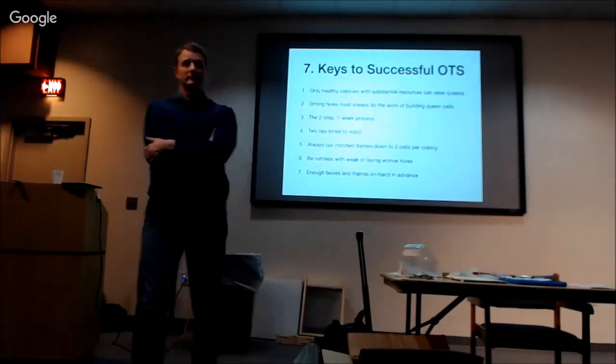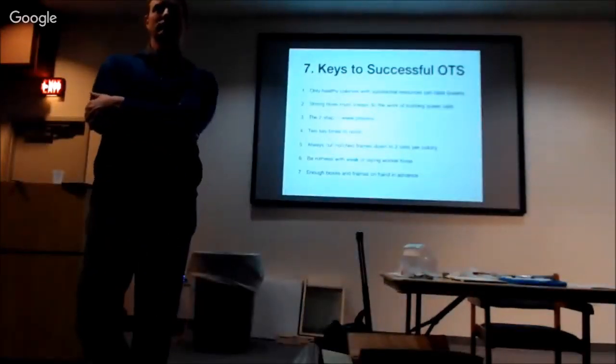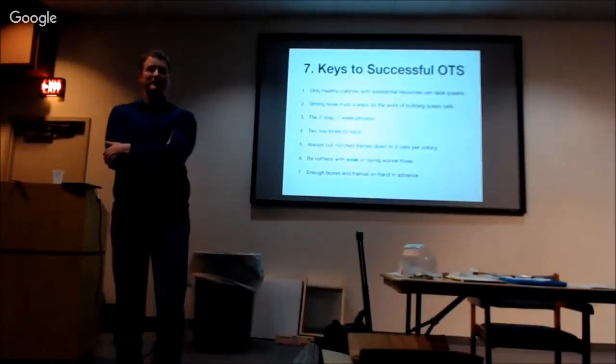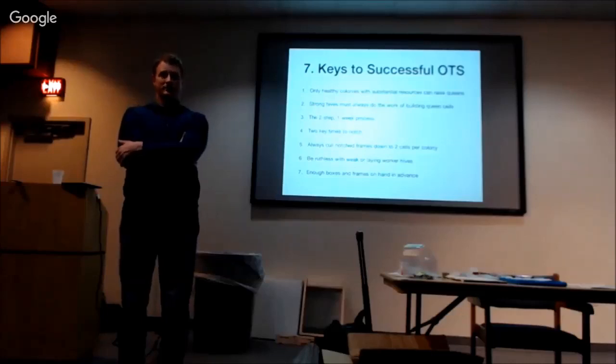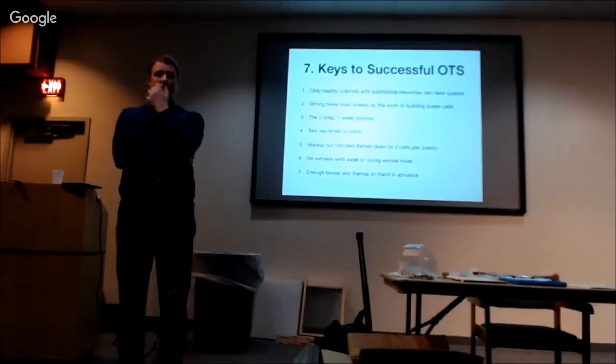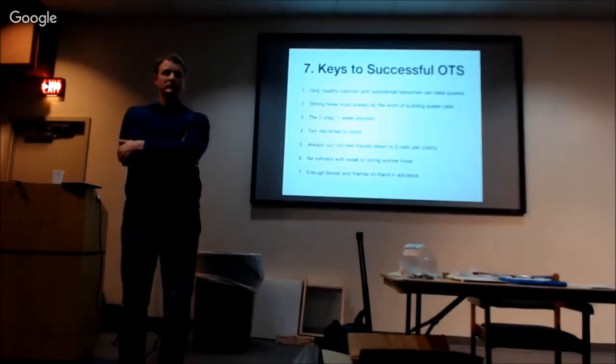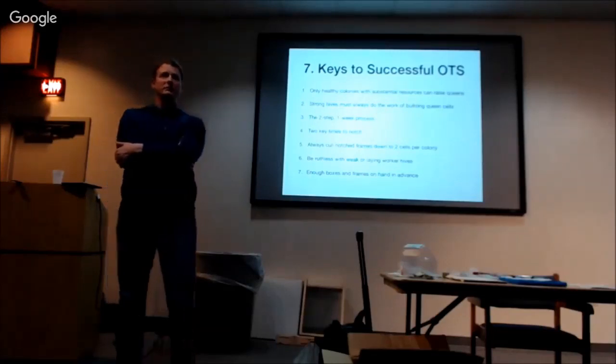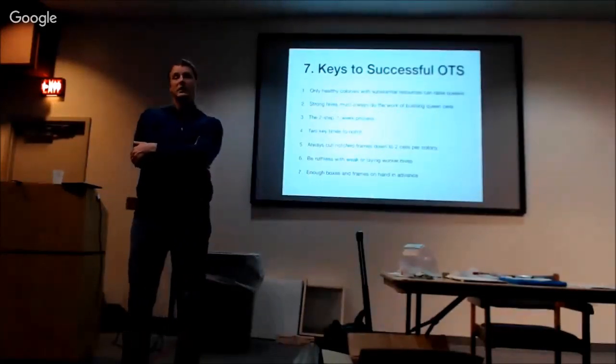When you're splitting and you're moving a queen to, say, a nuke, like I don't know nothing about these. So you're moving a queen to a nuke, and with the brood, so on and so forth. My question is, why doesn't that queen go back to where it came from? She'll stick with that in that nuke. It's amazing. They stay put.